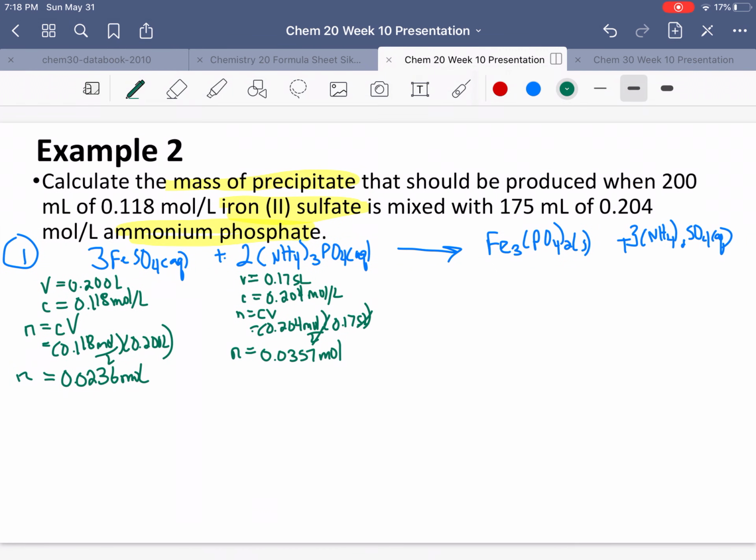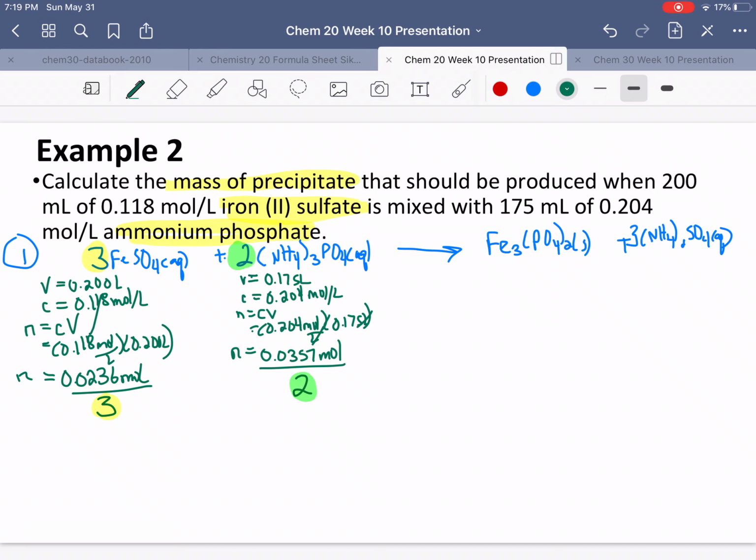Do you compare those two numbers? Is that where we find the limiting reagent? This is where you should be saying, no, don't. We need to divide by the coefficients, guys, to figure out the stoichiometric mole amounts, right? So for the first one, we're going to divide by 3 because that's the coefficient. For the second one, we're going to divide by 2, the ammonium phosphate, because that's the coefficient. I'm not making up those numbers. That's where they're coming from.